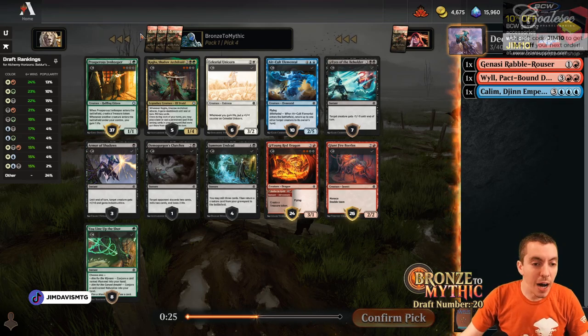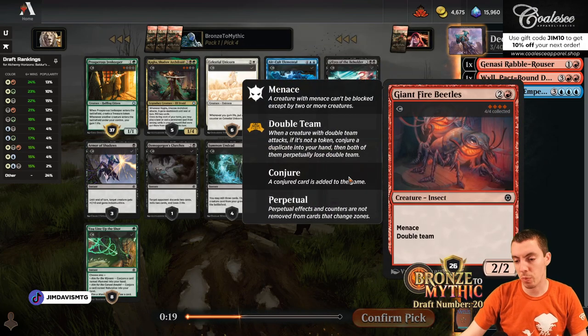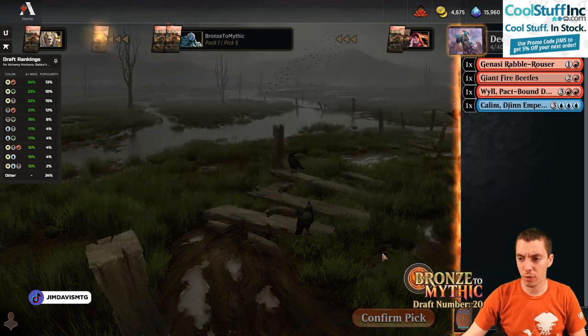Innkeeper is fine, but we're not green. I think if we want to stay on color here, it's Beatles or Air Cult. Pretty easy Beatles though, I think. Just a super solid card. And red is flowing at the moment, so let's just ride the wave here a little bit.